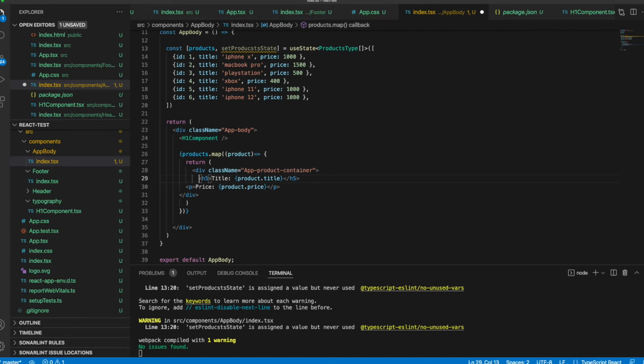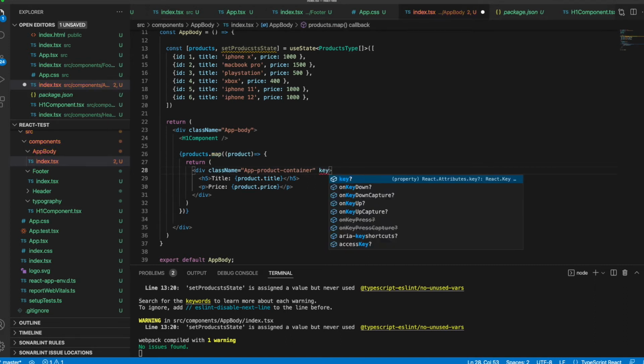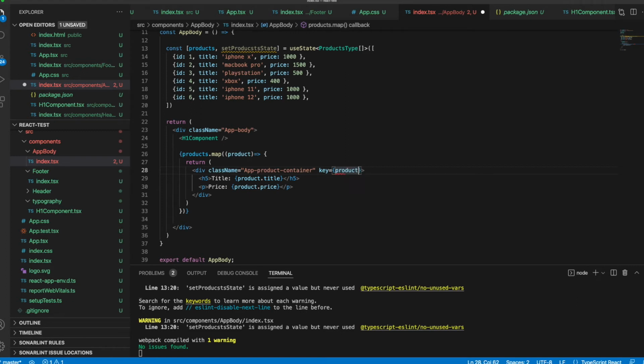Also this one here is the product price. We need to add one more thing here. Once you map through the things, you need to add a key value here. This is very important. So you can say product.id.